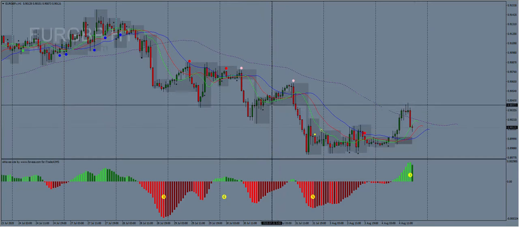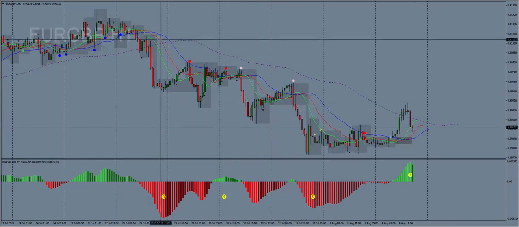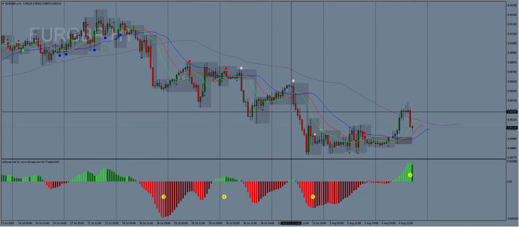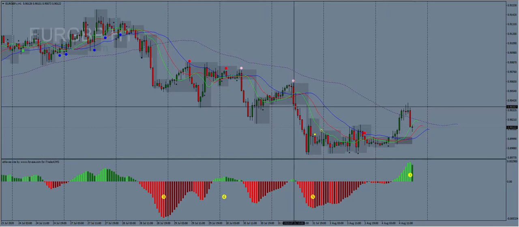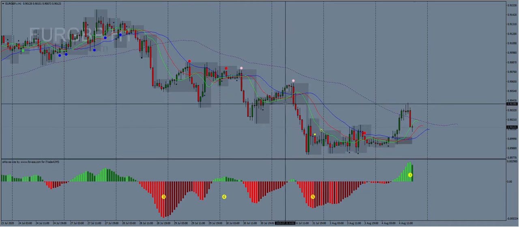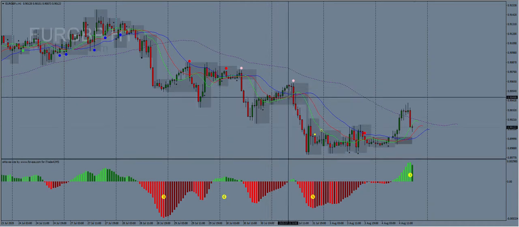So that created this down move, which already was happening. There was already indication that euros were going lower compared to the pound. And then when this momentum candle happened, this is an outside candle that took away all of this price action. So if you can imagine, if you just delete those after hours, this zone here, and connect this candle to here, you're actually in the same downtrend.